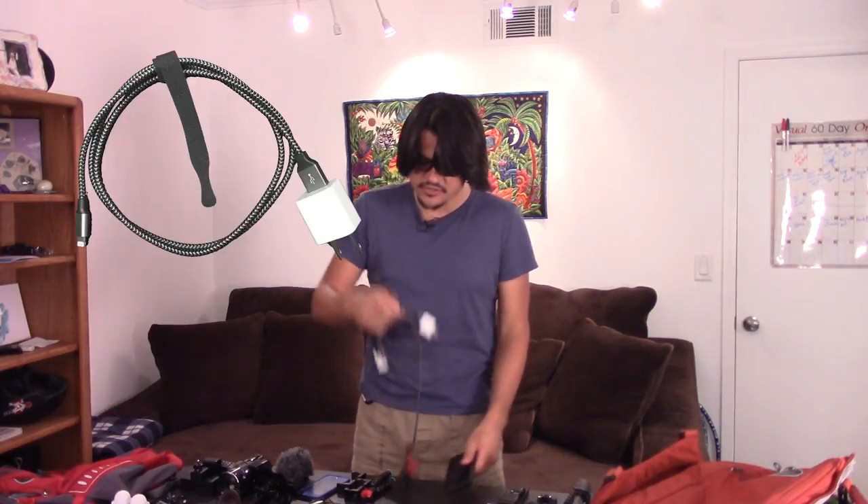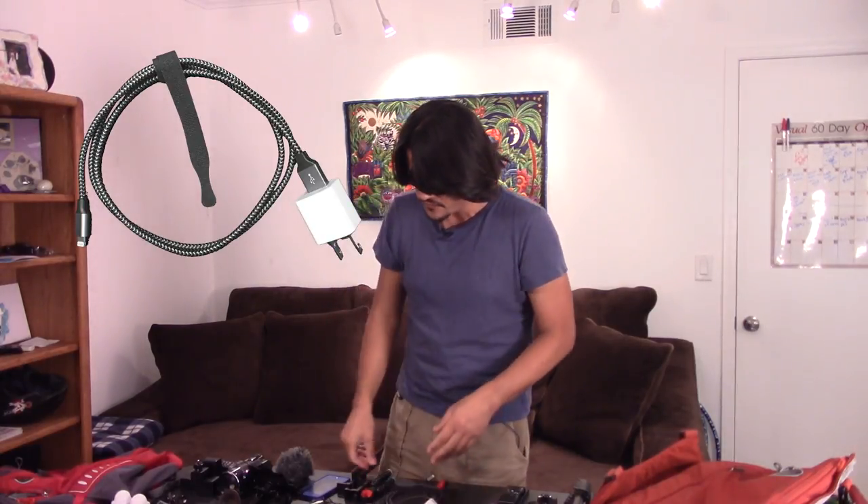Next you need to bring your chargers for your cell phone — people always forget these, so don't. The coolest thing I bring is this little Joby gorilla pod for the cell phone. You put it just like that and it holds your phone and becomes a tripod. As a bonus, on a plane you can use it to watch a movie.